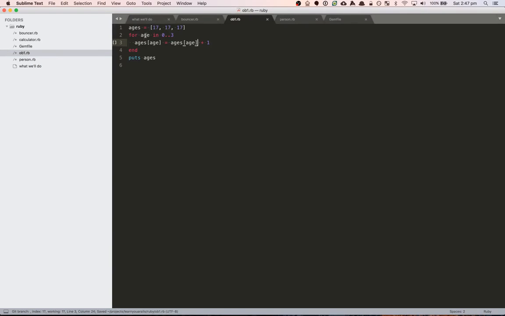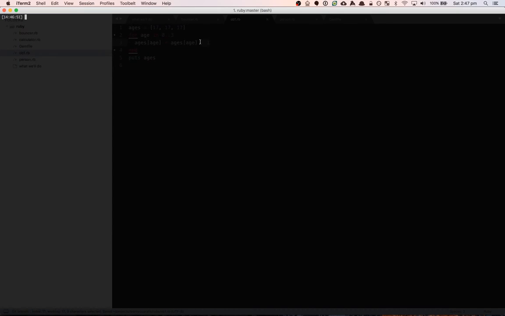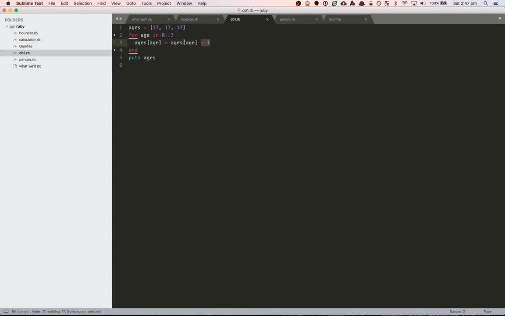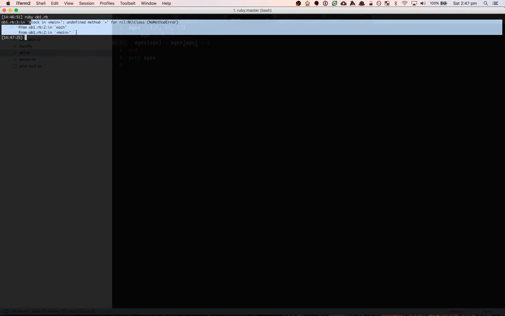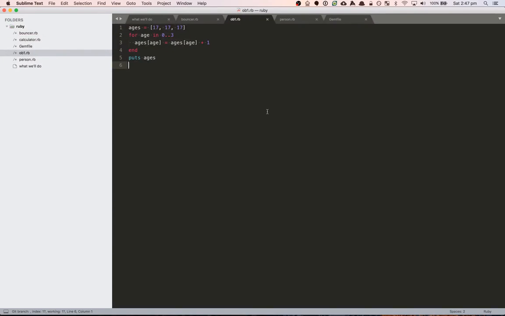So remembering that this is actually this value in sequence, age is going to equal age plus 1. Well, then why the hell is this broken? Undefined method plus for nil class. And with that, I will leave you to figure it out.